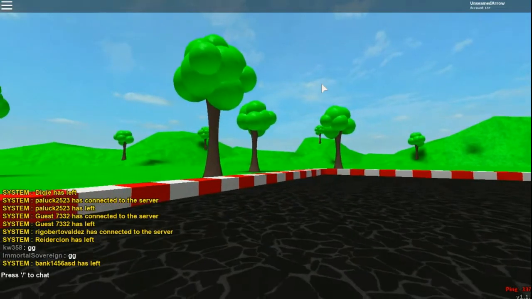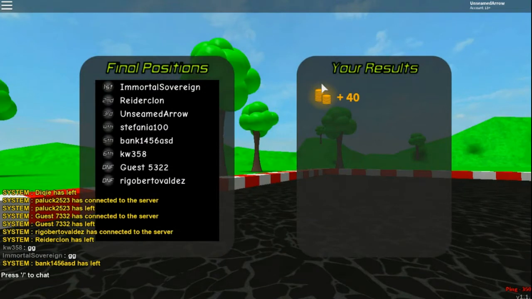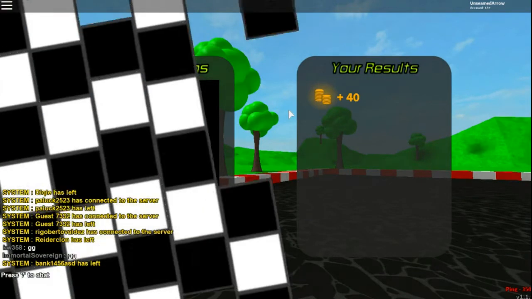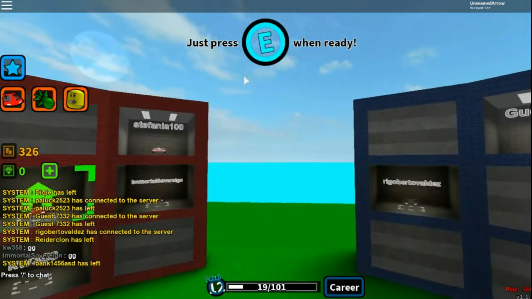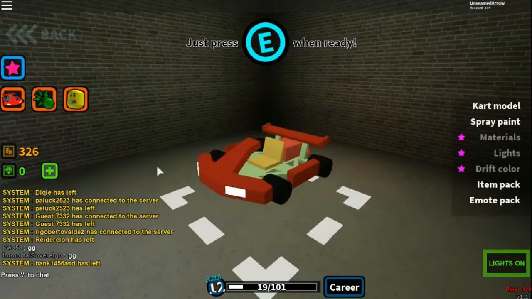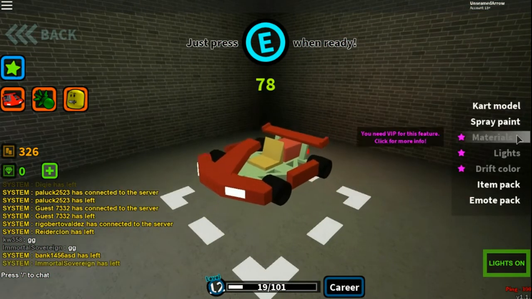Okay, after the race ends totally, here are the positions. We came 3rd. According to our place, we get coins. Okay, so let us go to the garage. We have 326 coins.